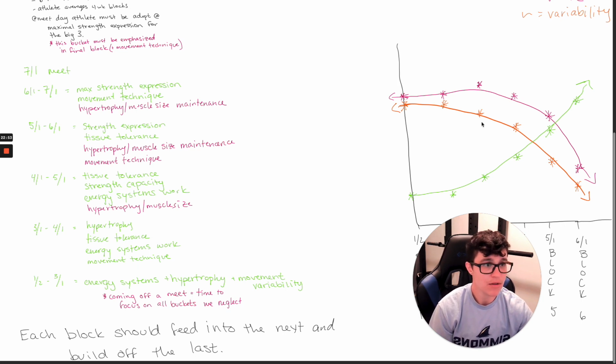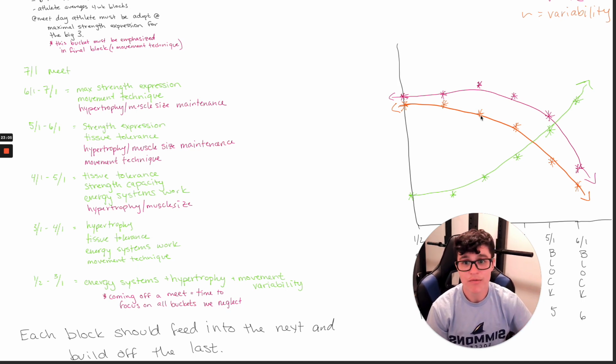Block 3, right here, this line, we have intensity growing. We have variability dropping. So we're taking out some of those more variable exercises and maybe replacing them again with movements that we can work on movement technique. Things like tempo squats, things like eccentric deadlifts. Just something where you can start to move weight, but your intensity is a bit more limited, so you're not pushing yourself the same as you would into a peak.